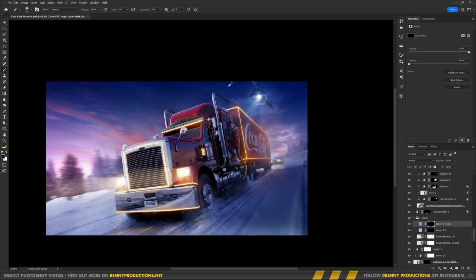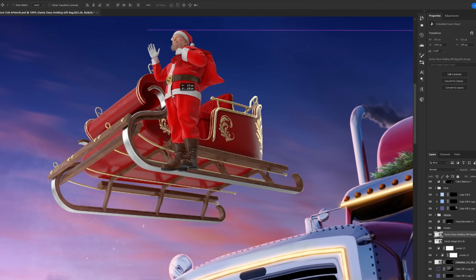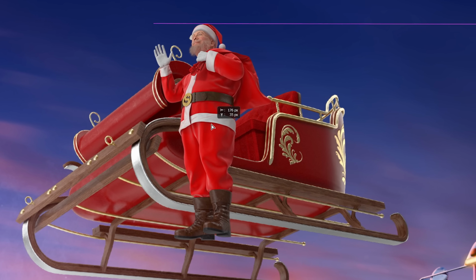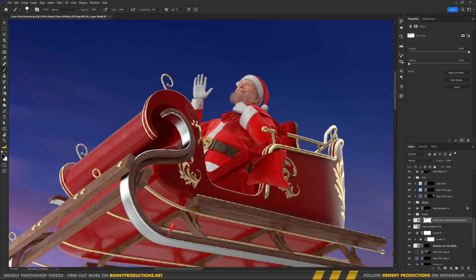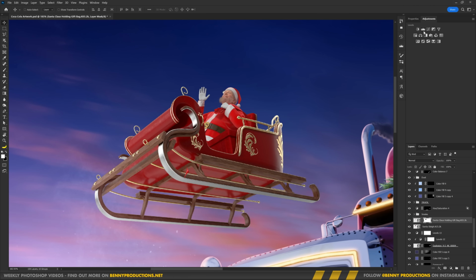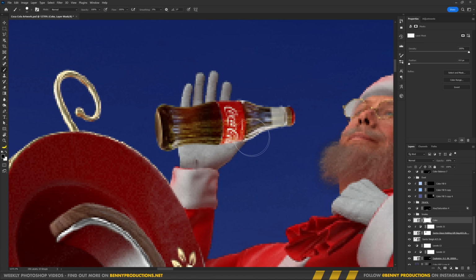Yet one crucial piece of the puzzle is missing. Santa Claus himself. Secretly, Santa's the one that put me up to the task of hijacking this truck, also he could have Coke. A Coke. So he could have a Coke. Not gonna lie, this was a ton of work, but we got there and it looked pretty nice at the end. I added the sleigh, Santa himself, and some reindeer pulling him. The sleigh. That is, pulling the sleigh.